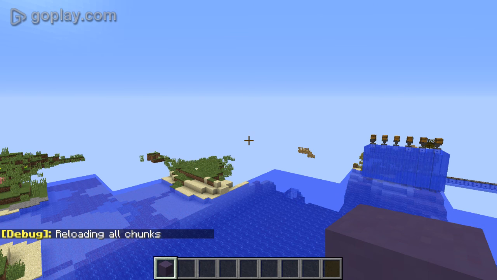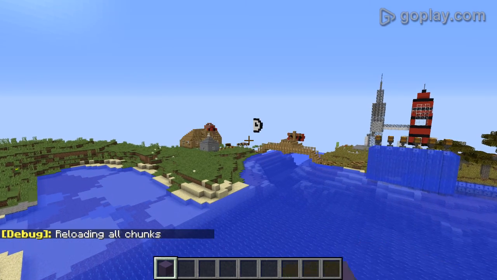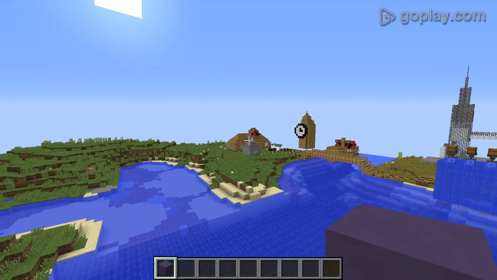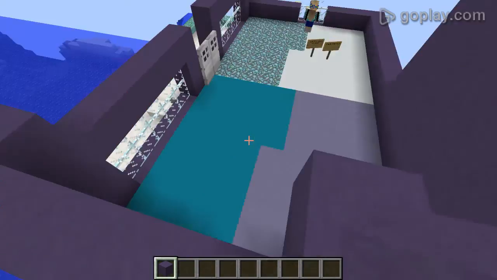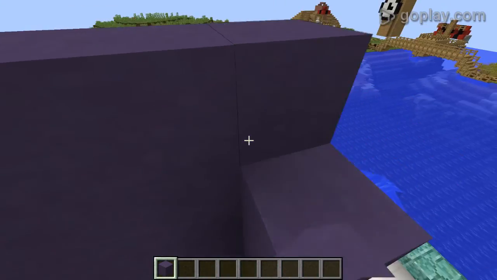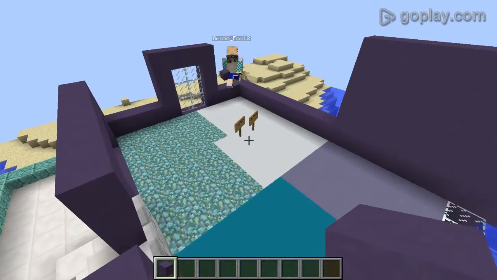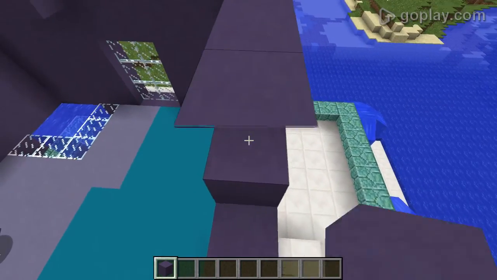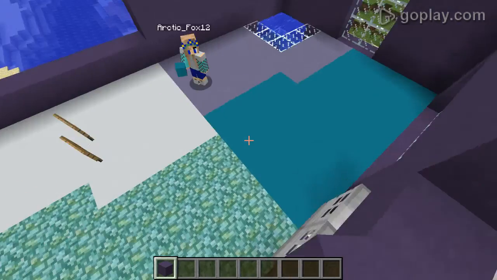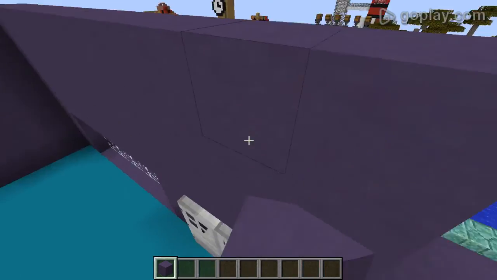There we go. Let's reload some chunks. Come on, come on, come on. Can almost see it. There it is. There's my house. But that mining area is in the way. I don't know. We're gonna have to see. I might be able to see her. I just might. And this is looking great so far. Do you want it to be like this? Okay, that's good. Okay, we'll do that.